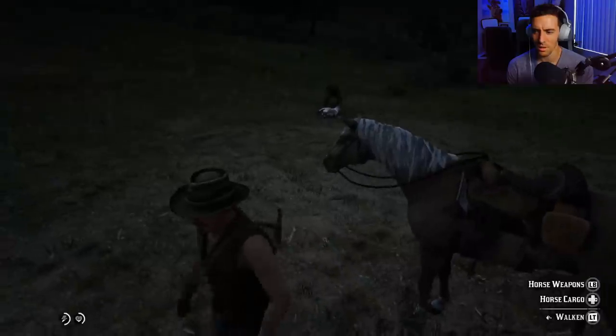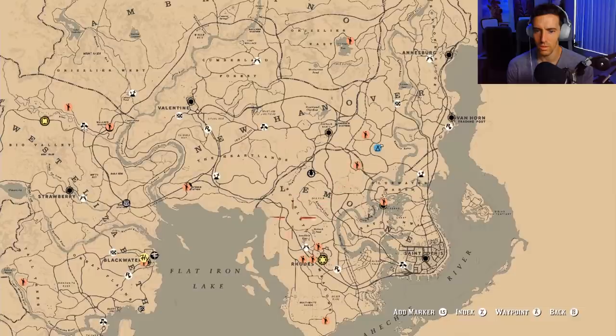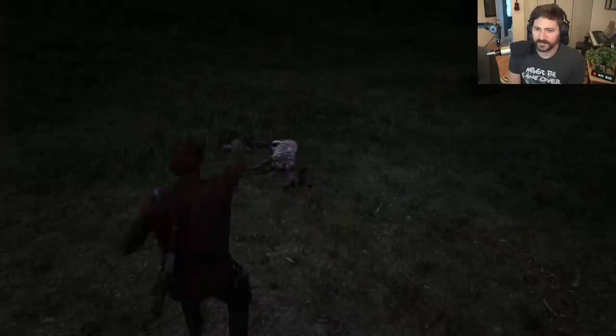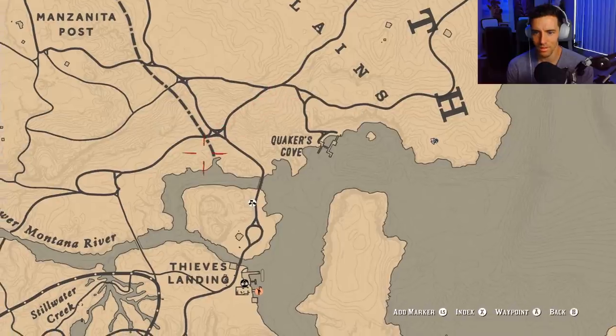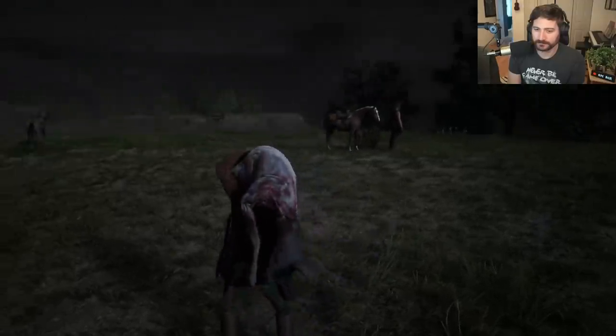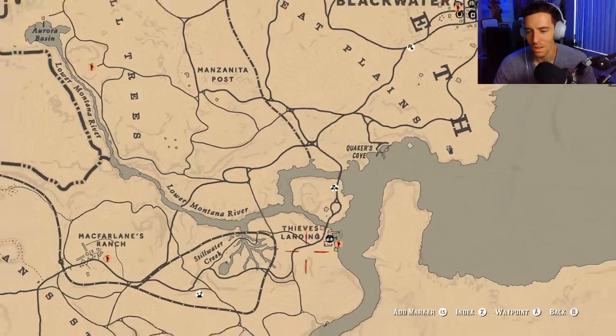All right, while you're doing that, I'm gonna look at the map. Yeah, you said your horse is hungry, right? Come on. A little over halfway, on the other side of Flatiron Lake. So we gotta get through. Boy, it's a weaving web of pain and suffering that we've got here. We go not a hard left at the fork, but a soft left at the fork. That'll take us down across an island where we wanna go, into Thieves Landing.